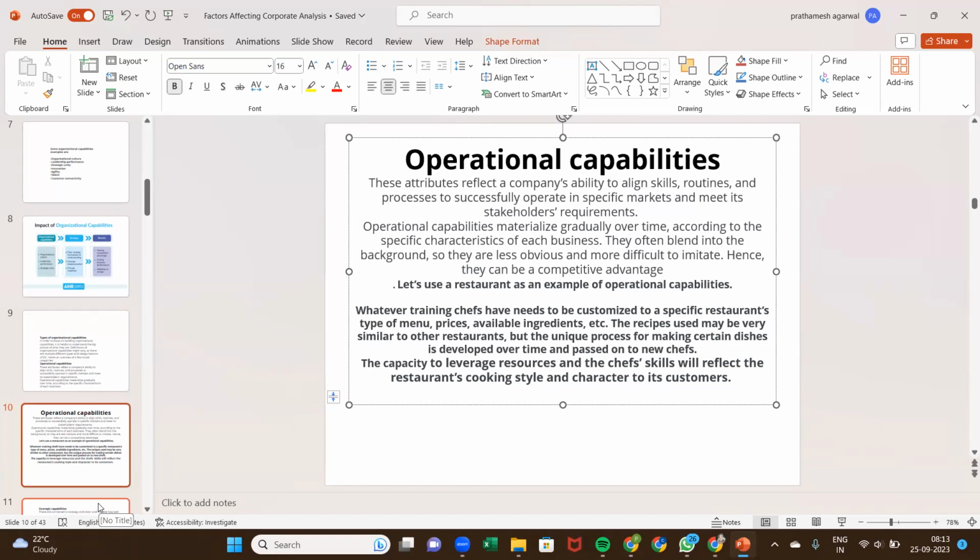Again, in terms of industry, we can have operational capabilities like raw materials. Are they very strong at raw materials, or every now and then do they have to go to the suppliers for the raw materials? Then what type of facilities are they giving? Are they giving very good facilities, or not? Then we can look at the cost of production. Are they controlling the cost of production? Then product technology. What type of technology are they using?